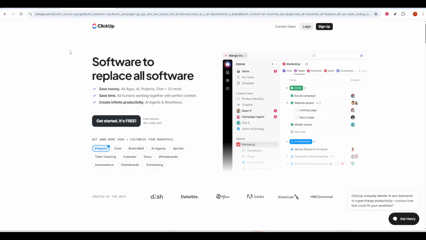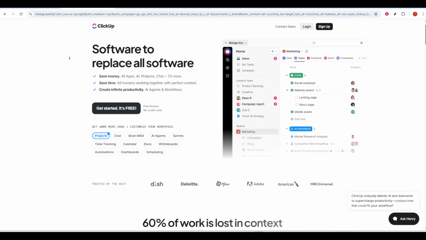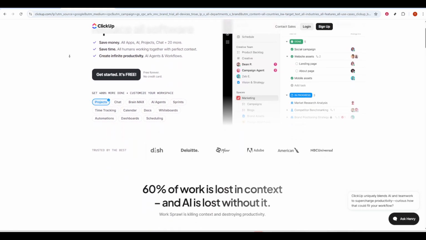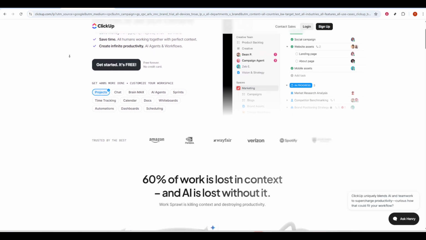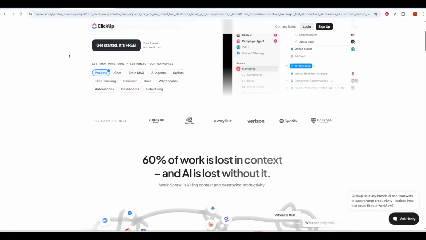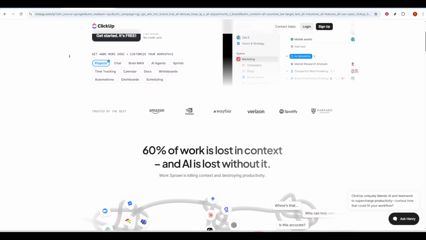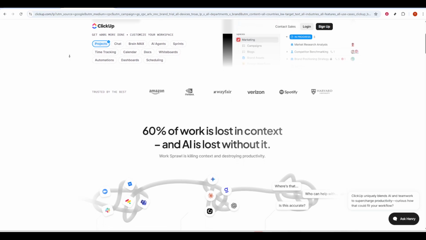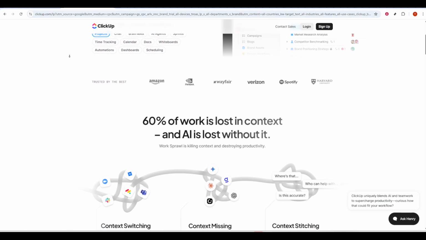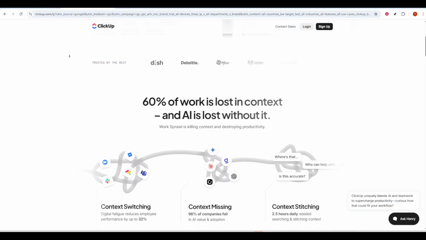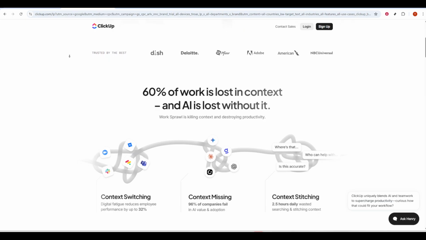Let's start with ClickUp, the customization powerhouse. This platform is designed for teams that want to consolidate tasks, docs, whiteboards, and goals into a single environment. It shines when workflows are complex, multi-layered, or unique to your organization. If you're running a large team or an agency where work spans multiple departments and deliverables, ClickUp's depth can unify everything you do under one roof and provide a shared source of truth.